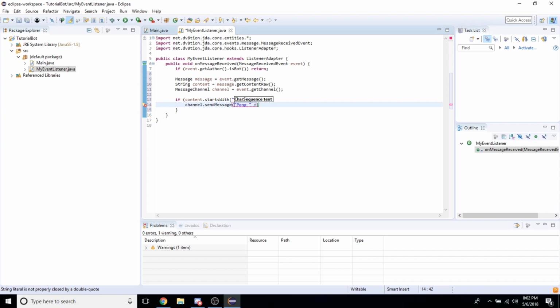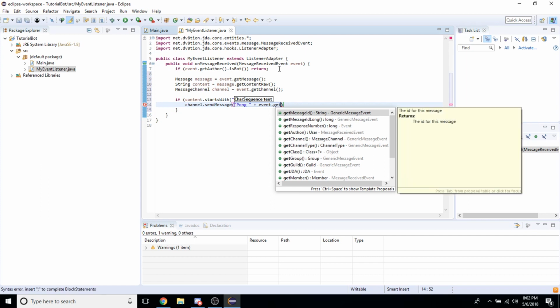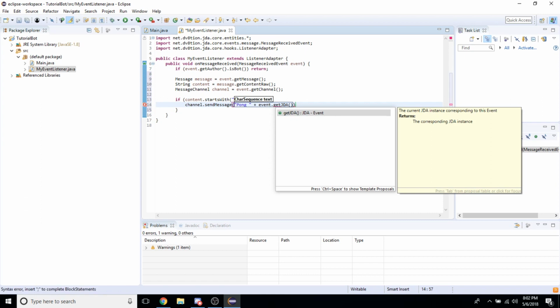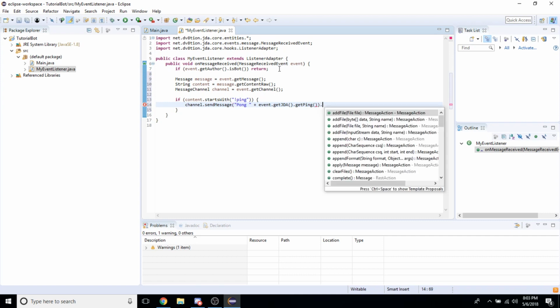And then we also want to send the ping, so we're going to do that via event.getJDA().getPing().queue.